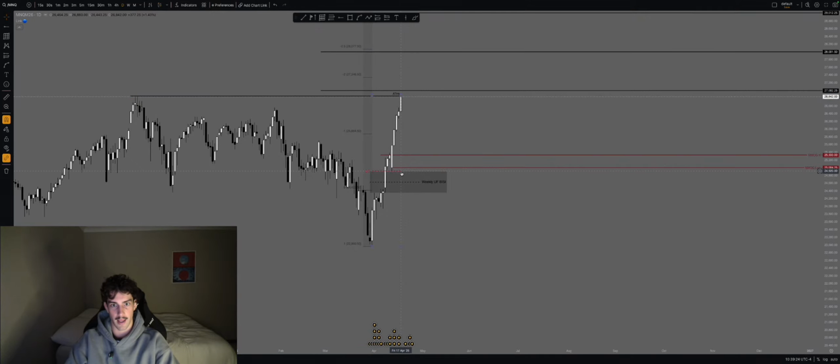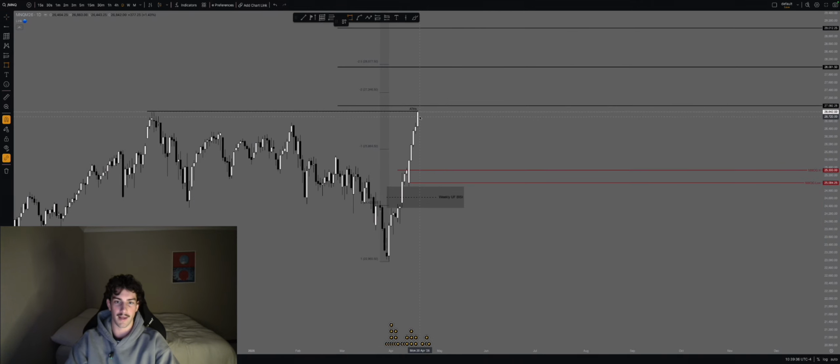So we have our equilibrium level. Why I was messing up just then is because that equilibrium level doesn't actually mean anything. Yes, we have a discount fair value gap beneath it, but that level doesn't mean anything yet. So why doesn't it mean anything? Well, until we have a candle, say these are just white up close candles, until we have some candle close bearish. So let me, even just for the example, make these white.